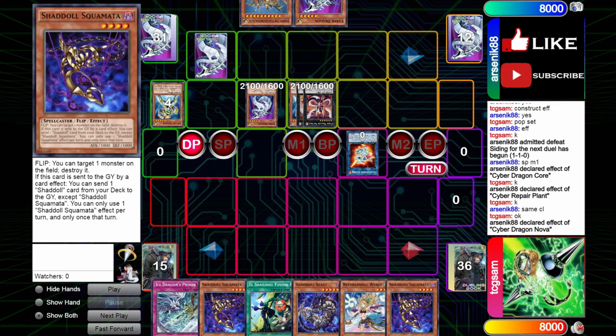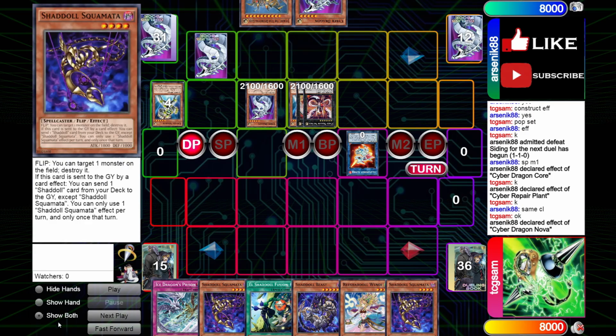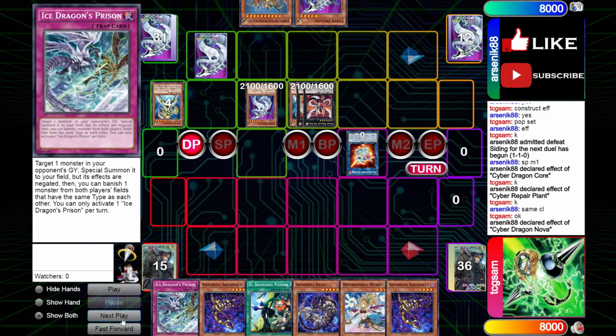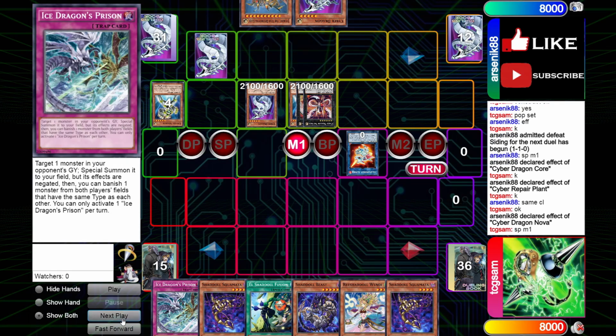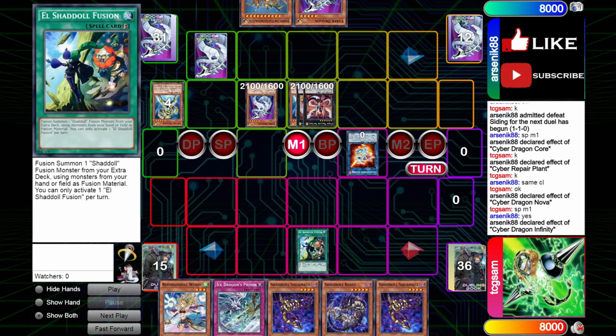We draw Squamata for turn, which is actually awful. I desperately needed this to be something to bait out the Cyber Dragon Infinity, because I knew he was probably going to negate the L-Shaddoll Fusion. I guess in a way you could have made the argument of holding L-Shaddoll Fusion here, but I wanted to get a little greedy.